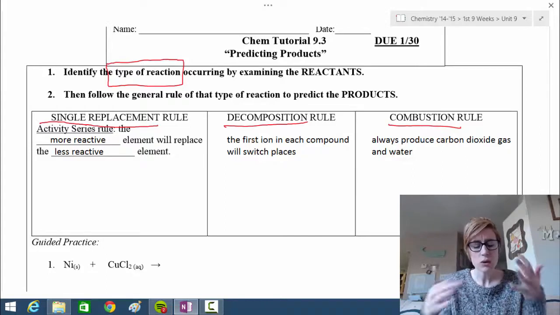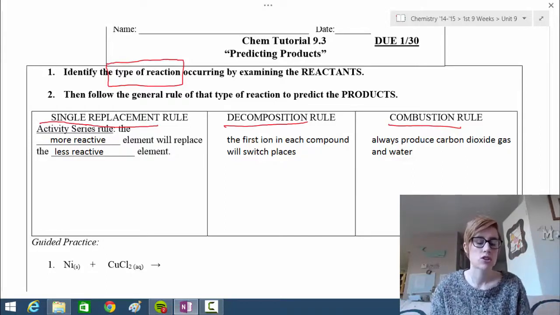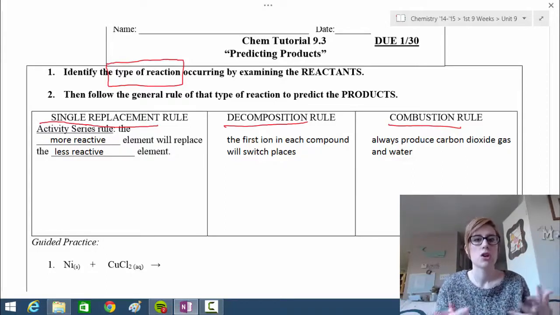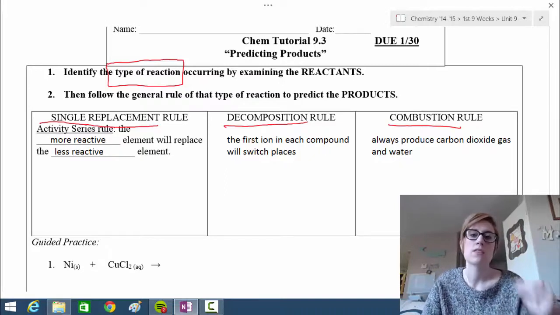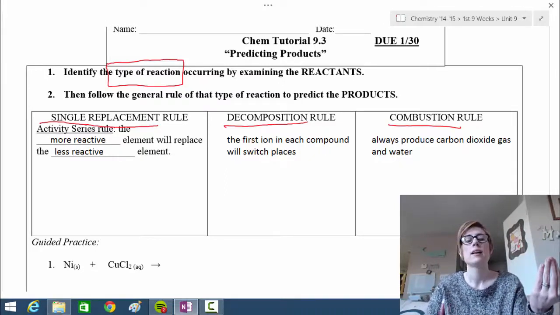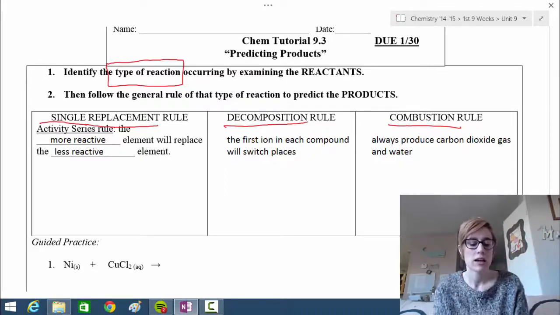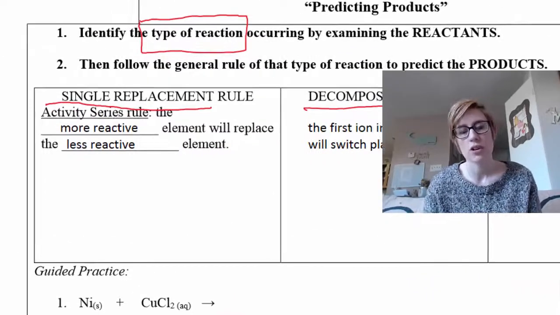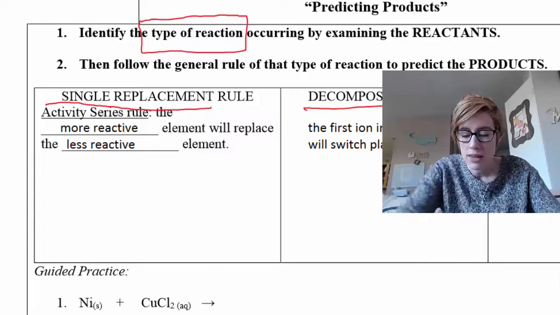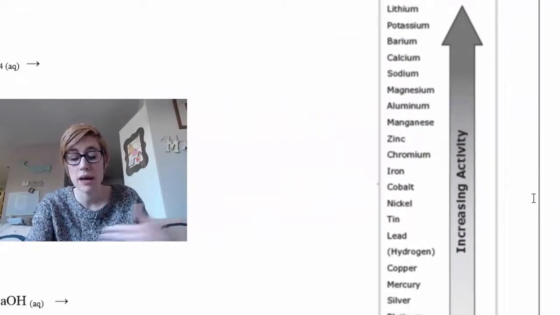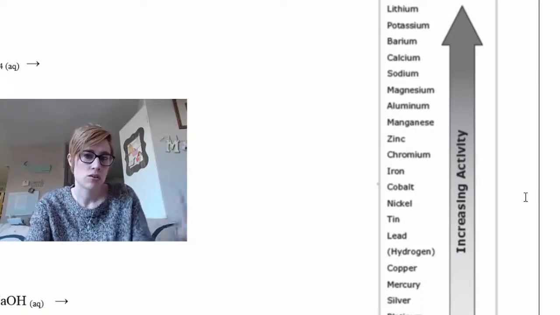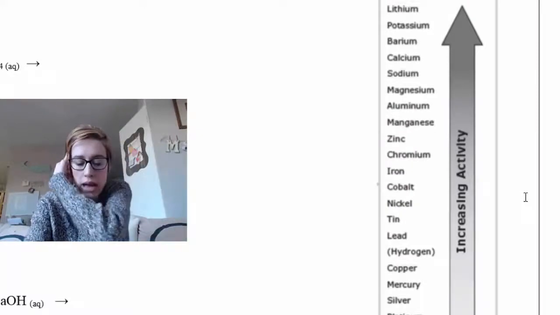types. So when we go through these different reactions, we need to identify which reaction is occurring, and then we can look at the rule. If you identify the reaction to be a single replacement, meaning that there's a single element on one side and then there's a compound, okay? So if it's single replacement, you have to follow this rule. It's called the activity series rule. The activity series is listed down here, and it shows all of these metals that react in single replacement reactions.